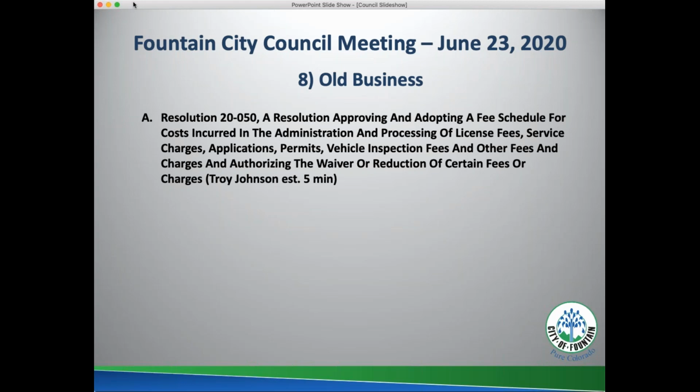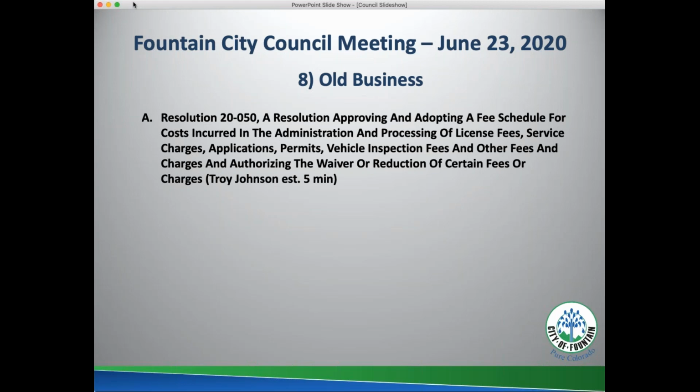Thank you. Mayor Ortega, how do you vote? Yes. Mayor Pro Tem Lauer, how do you vote? Yes. Councilmember Thompson, how do you vote? Yes. Councilmember Estes, how do you vote? Yes. Councilmember Applegate, how do you vote? Yes. Councilmember Geek, how do you vote? Yes. Councilmember Duncan, how do you vote? Yes. 7 yes, motion carried. Okay, thanks, Troy. Thank you, council, on that one.